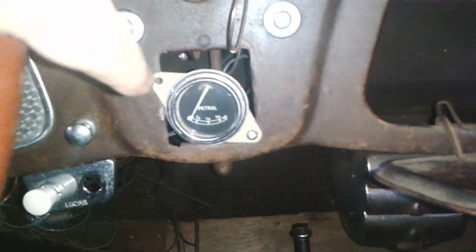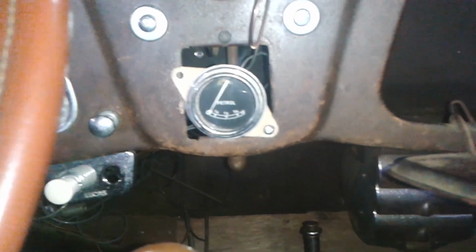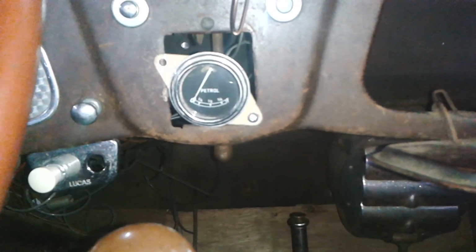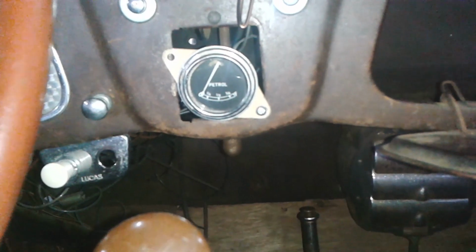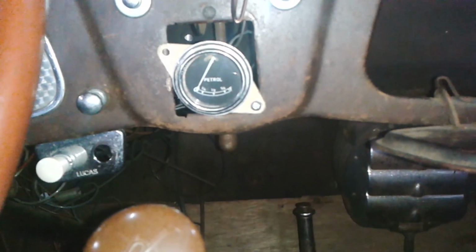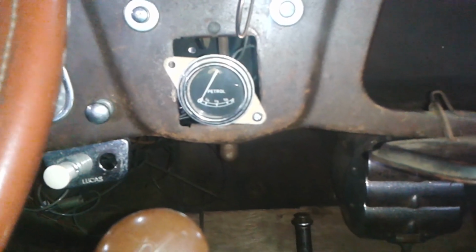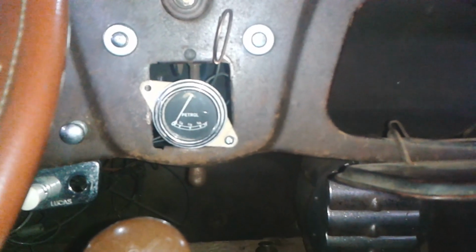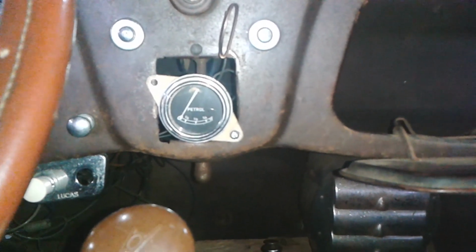Interestingly though, can you see how it's not moving because the fuel level isn't there sloshing about? So that's another clue, isn't it? If the gauge doesn't jiggle about with movement, there's no fuel. Okay, another little bit of development exercise. That's great. I'll put some fuel back in and I'll go and run and I'll put some more in as well. Okay, catch you on the next one. Bye.